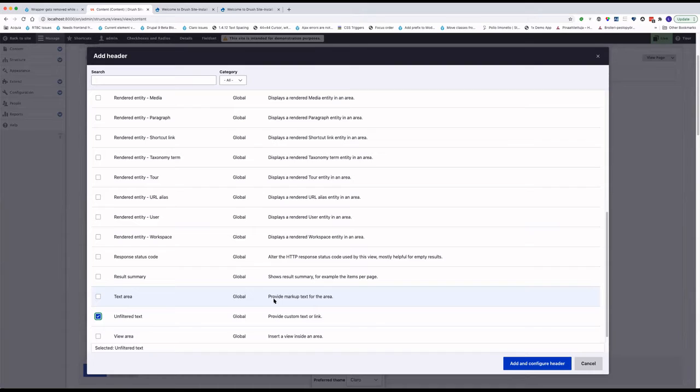I'm kind of thinking, why? This is a bigger issue, and I don't want to rescope here, but why does the unfiltered one exist in the first place? Because surely if you have one where you can select the text format, then you could select full HTML or whichever text format lets you put in whatever. I'm just confused as to why there's even a separate unfiltered text versus text area. Again, this is more just an observation, not really something that's specific to this particular patch.